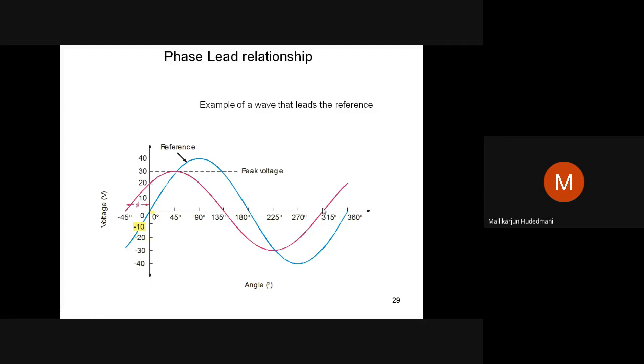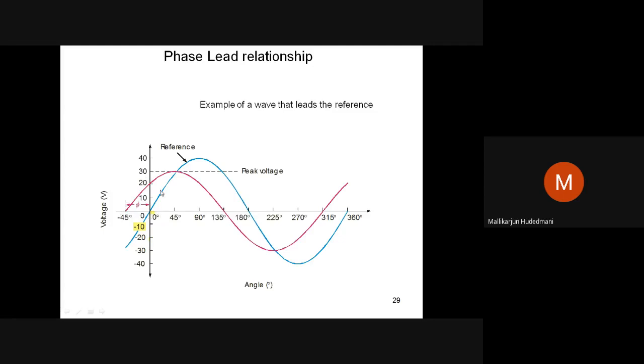Now what is that? You get a relationship here. Wave number 2 is advanced relative to the reference. The blue wave is your reference wave. Respective points on wave number 2 appear in advance by an angle phi compared to those of the reference wave. You can see the 0 mark appears exactly on the scale 0 here. What about wave number 2? It is experiencing this 0 in advance. It is 0 before this only. 45 degrees earlier only it experiences the 0 mark.